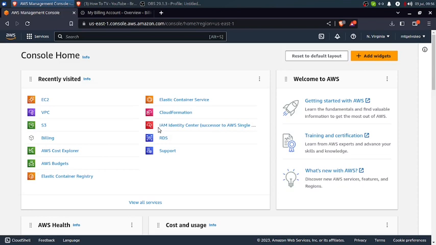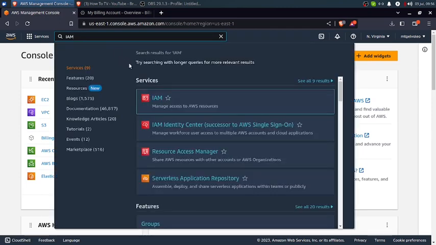If you don't see IAM in the recent visits on our home, we can type it in the search and click the IAM service.